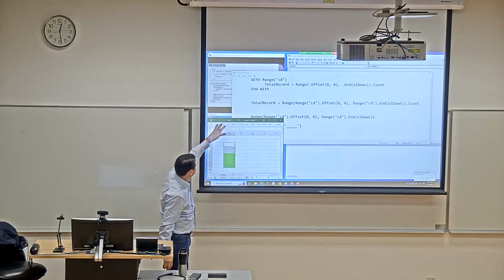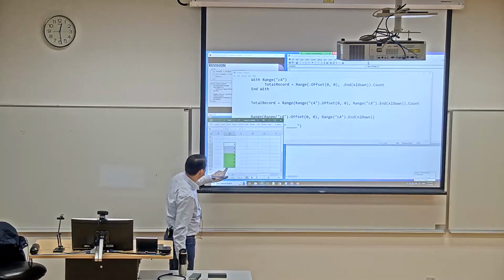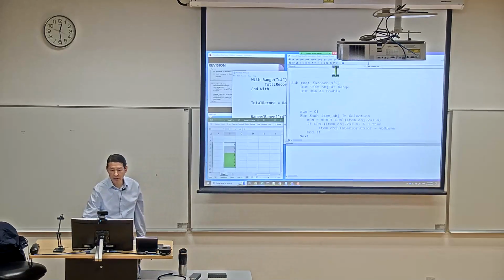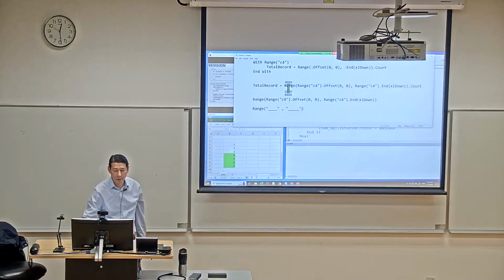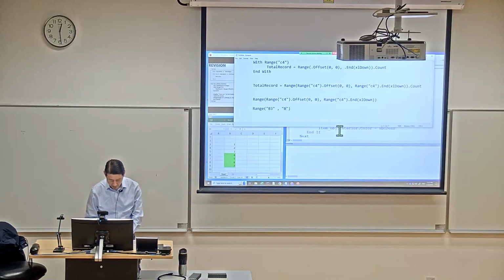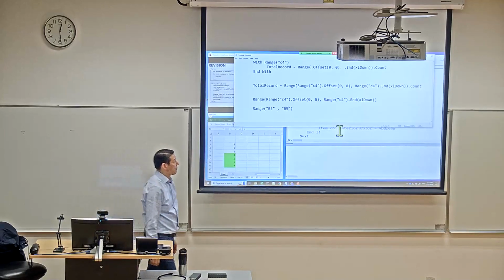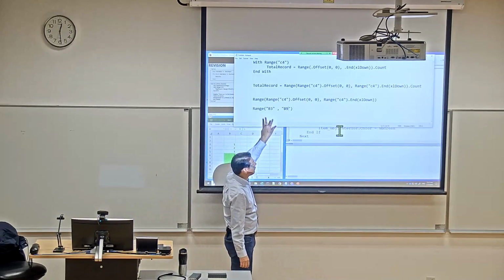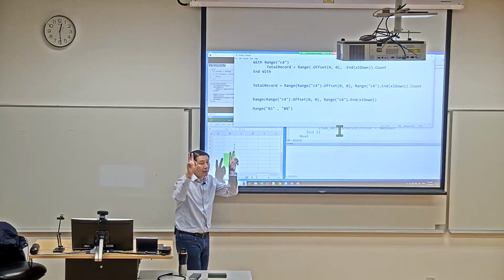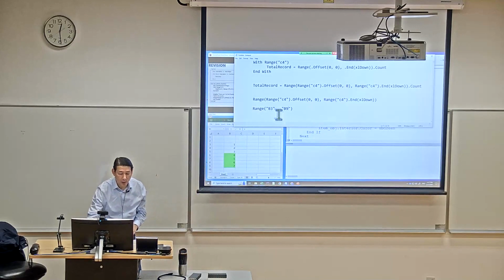I could specify B3, B9 into the expressions, so that one should be B3, B9. And we tried it last time, in fact, we don't have to put the string data, we could put the range objects to represent it.